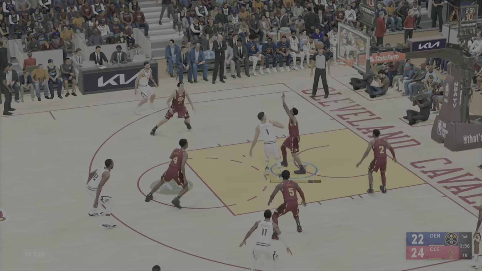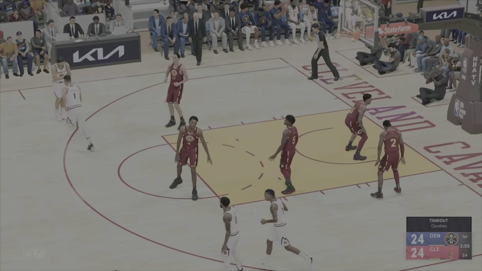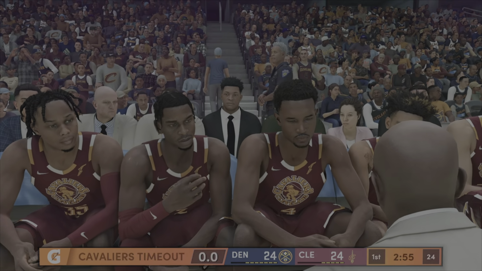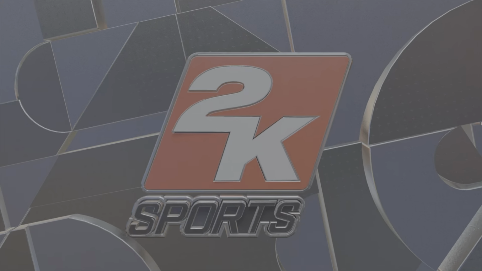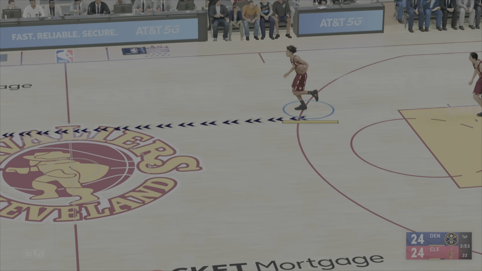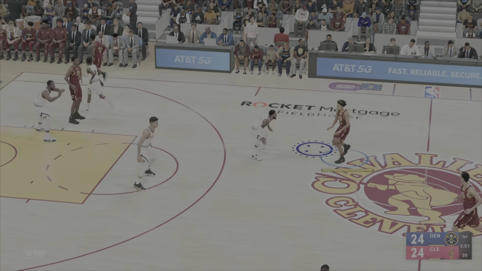Here's Porter driving the lane. The shot goes in. First of the night. He's 1 for 3 to start the game. Sweet move by Porter Jr. Getting around the contact and finding the hoop. Free t-shirt. Let's see it, fans. All right. Cleveland's gone 3 for 6, 50% from deep so far tonight.